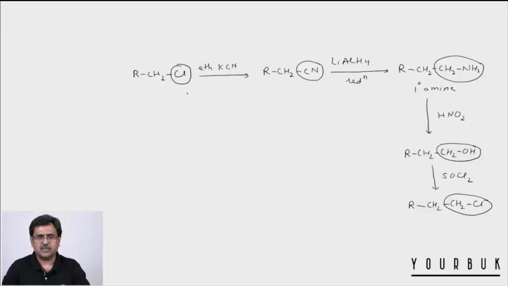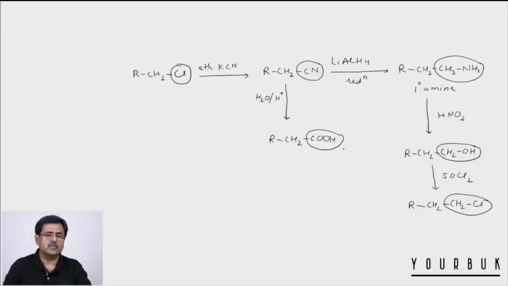But we can also change cyanide into alkyl halide via this method. We hydrolyze in the first step using dilute sulfuric acid, so we write water and H plus ion. The cyanide can be changed into carboxylic acid. And this carboxylic acid can be reduced to form alcohol with lithium aluminium hydride. So it's your choice, either you convert chloride into another chloride with one carbon more via amines or via carboxylic acid. But remember that KCN can be used only with alkyl halide.